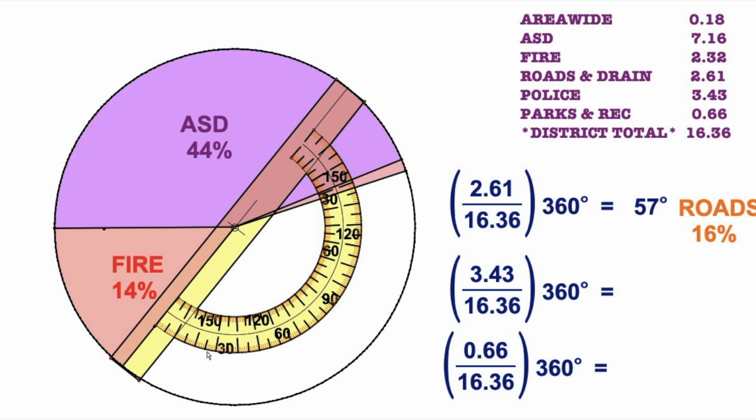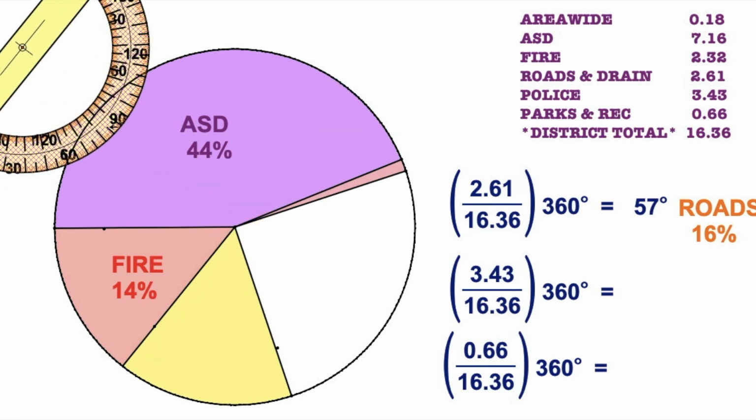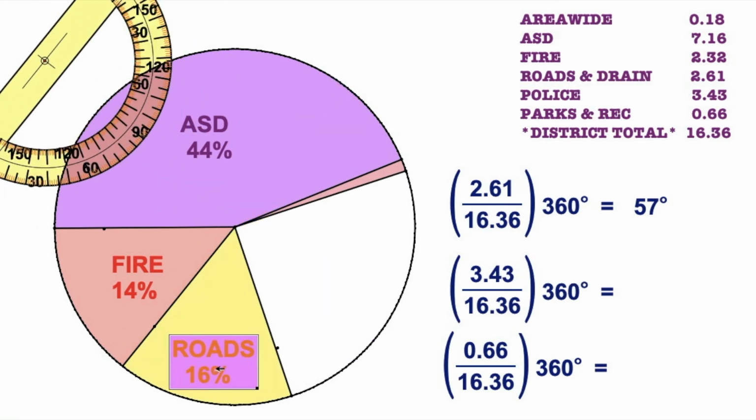So 57 degrees. Oh boy, I kind of lost where my 60 is because it didn't rotate. Well, hang on. Let me figure this out. Yeah, I think this one is 60 right here. So I would start at 60 and I just go back, tick, tick, tick, go back 2. And it looks like it's going to be about there. Let's see how I did on my simulation. Boom, shakalaka, as they like to say. And that's going to be roads. Nicely done on the roads.